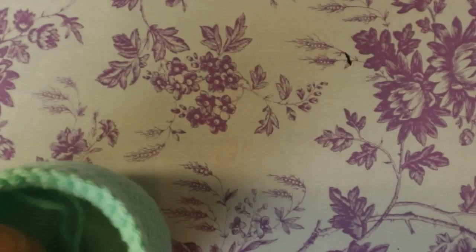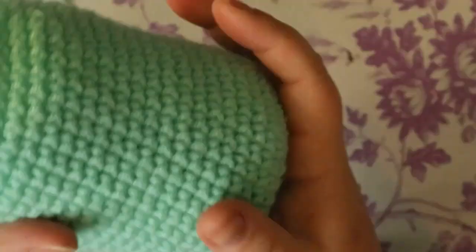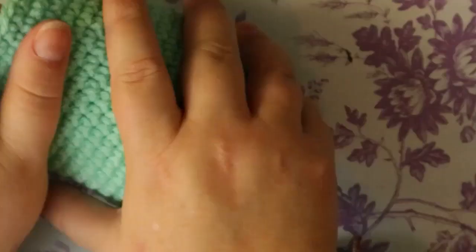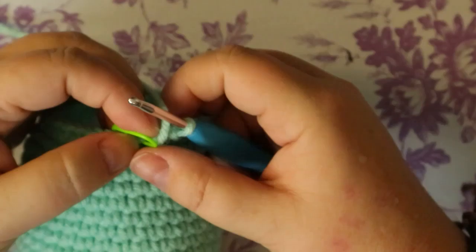This is what you should have. I'm just going to put some more stuffing in mine. I was kind of stuffing as I went. So we're going to start decreasing now. Close this up. So your first round is going to be 4 single crochets in a decrease.